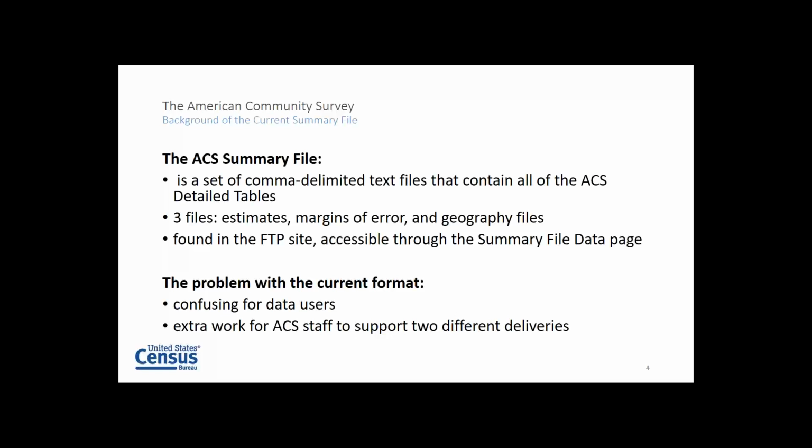For data users, there are multiple sources of technical documentation that's needed to discover which file or sequence contains the table of interest, and then they must further combine 3 files to recreate this table. On our side, the ACS staff, each year we must split the data into 140,000 files and prepare the same information into 2 different formats to accommodate the requirements for the ACS summary file and also for the API. ACS staff must also maintain thousands of lines of code each vintage year and provide public trainings throughout the year. So in short, the issues with the current ACS summary file include a complex and confusing format, as well as excess work for both the data users and the American Community Survey staff.